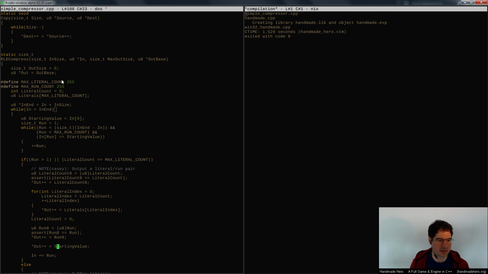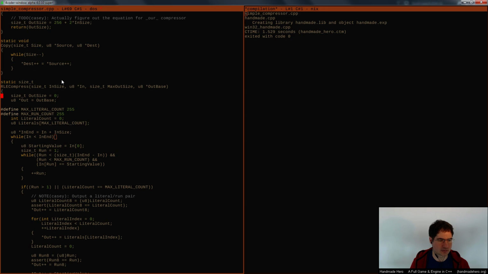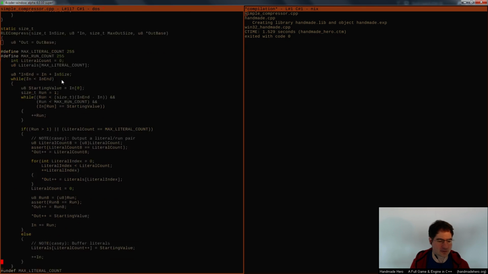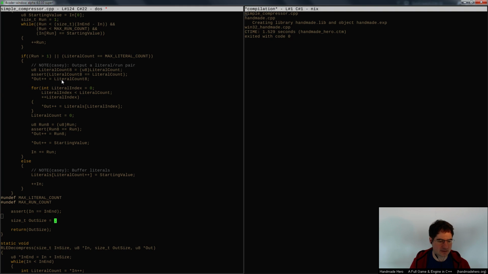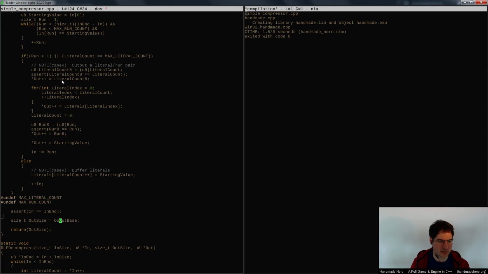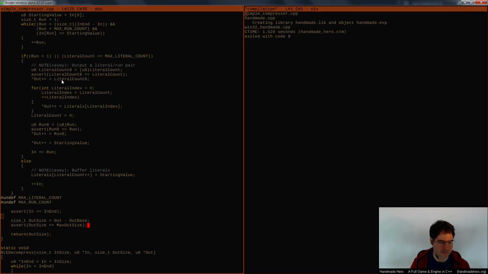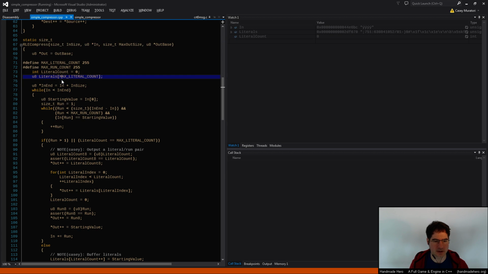Then at the end, instead of tracking the output size, which we don't want to have to keep an extra thing around, the output size will be equal to wherever we were in the output minus the out base. And then we'll also assert that the out size is less than or equal to the max out size, so we didn't overrun the buffer, because that just means we have a bug. All right, so let's go ahead and run it.